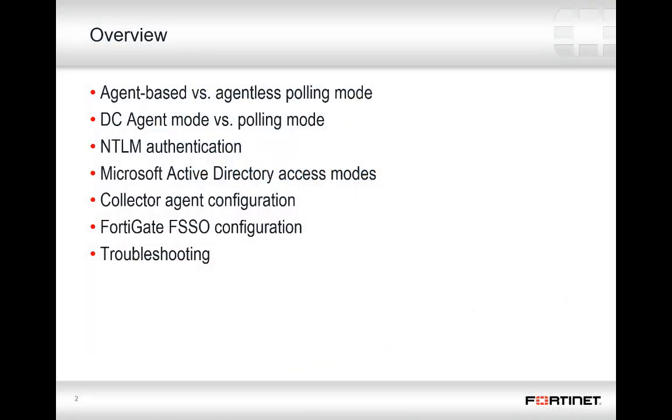Here's an overview of what we will discuss. We'll compare the two methods for collecting user login information using FSSO: DC agent mode and polling mode. It also shows NTLM authentication and Active Directory access modes. Additionally, you will learn how to configure FortiGate and the collector agent for FSSO, troubleshoot, and monitor it.